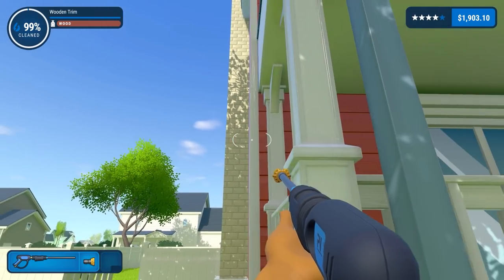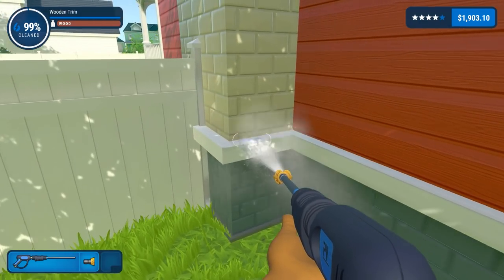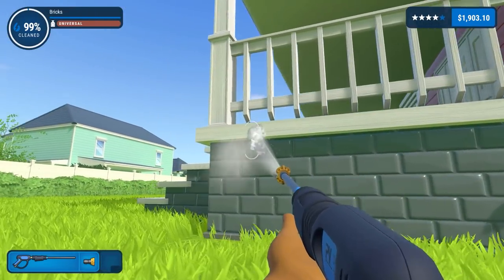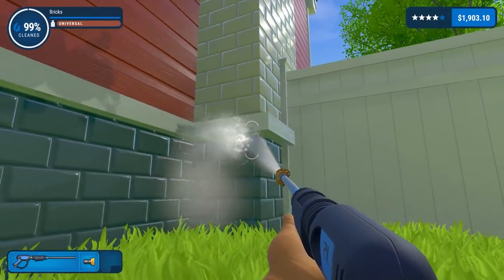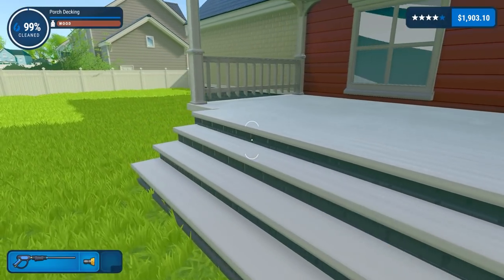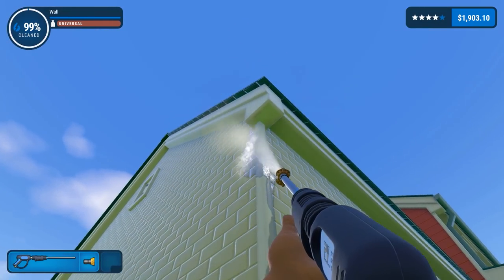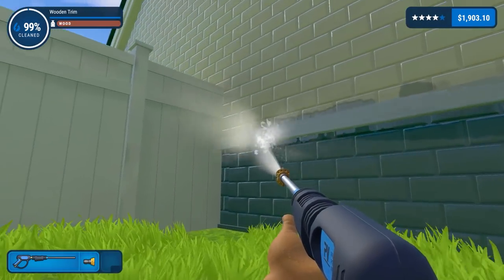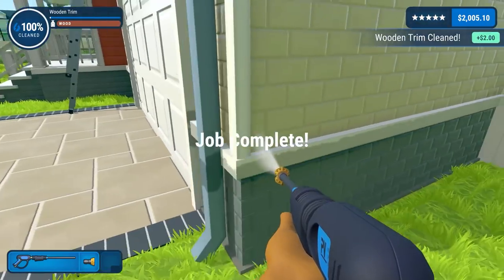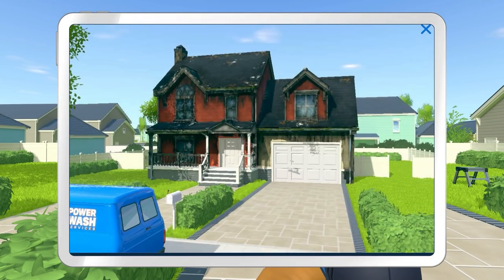Railings, posts, wooden trim. Ah, this is wooden trim as well. So it's probably going to be like around here. Something like that. I think the uprights are all right. When we find it, we're going to be fairly happy. No, none of that. There it is. That tiny little bit there. Right, job is complete. Let's have ourselves a time lapse.